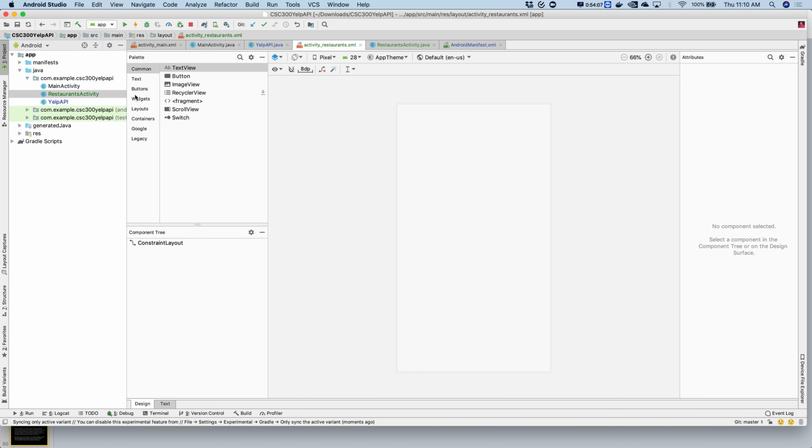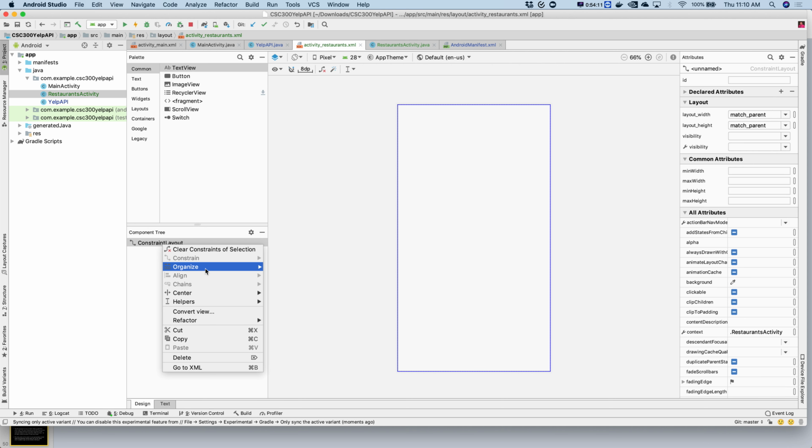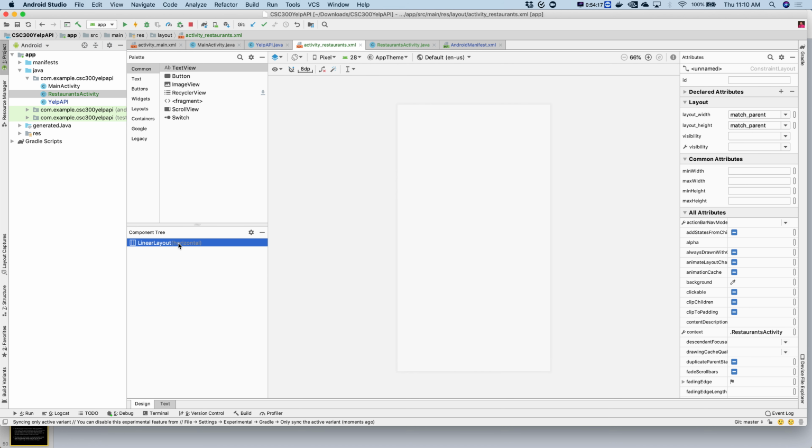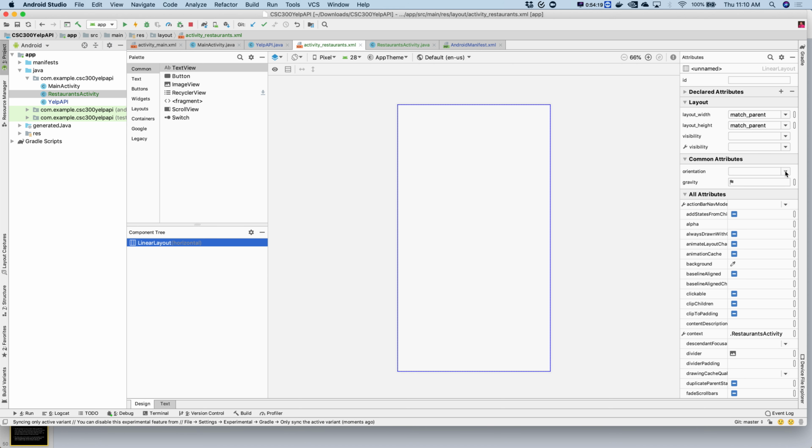I'll change this to a vertical linear layout. Convert view, linear layout. We're going to make it vertically oriented.